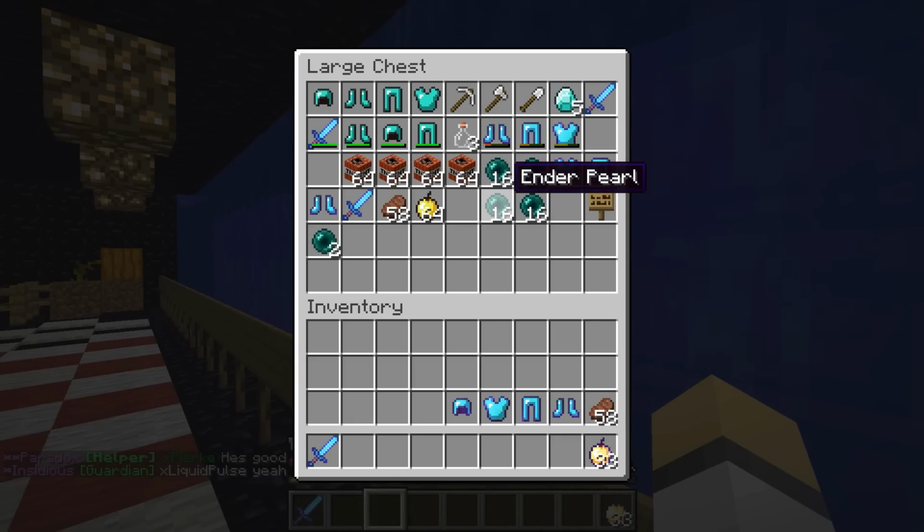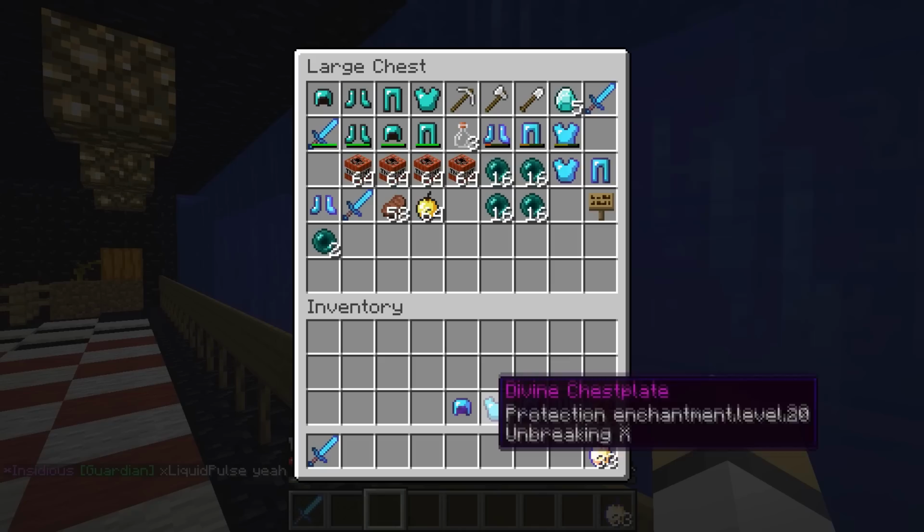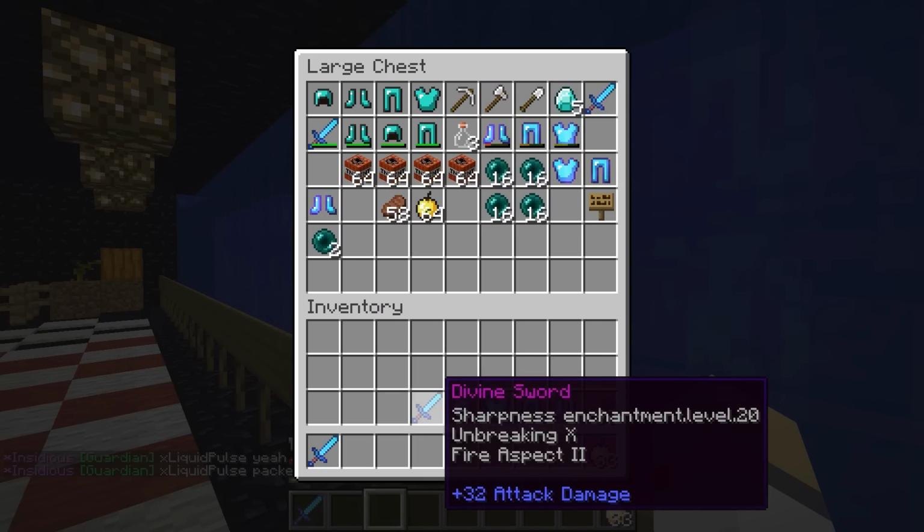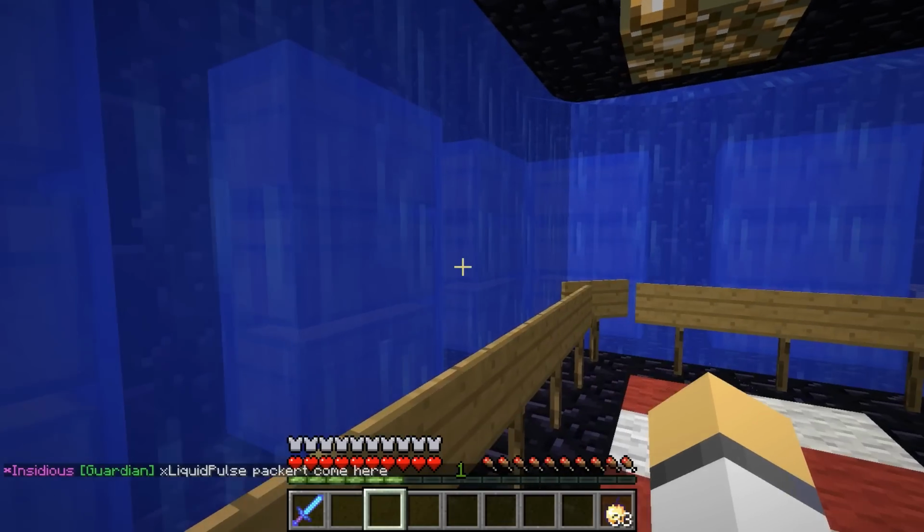Enderpearls don't work in the arena. Divine does. So we have divine armor, divine sword. We'll get a backup divine sword just to be safe. Have that ready to equip. And then what we're going to do is we're going to want to grab potions.